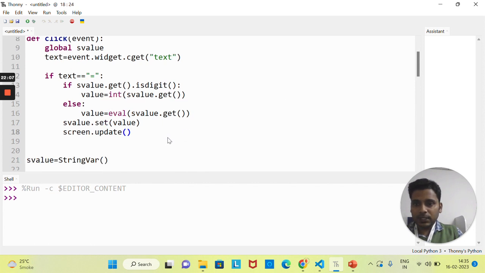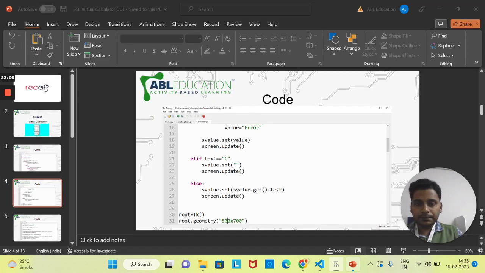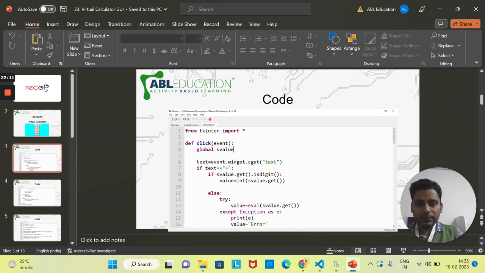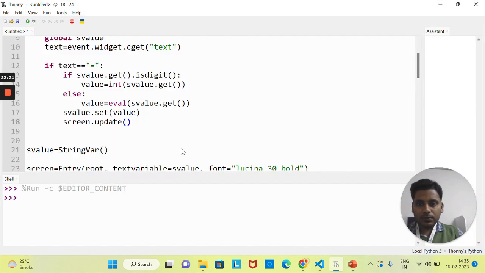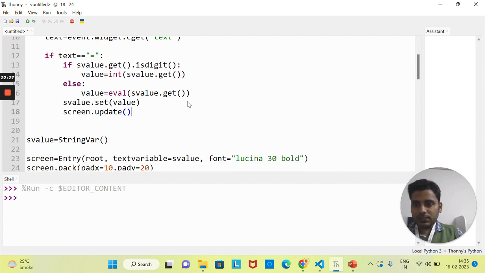Till now we are not getting any error. I'm just comparing with my text that we have already created. So the widget is fine, and this variable is also fine. Now after this, s value dot set value, and then screen dot update. This is the screen.